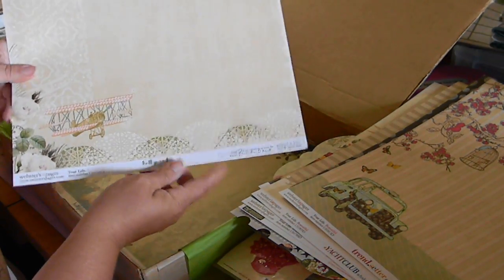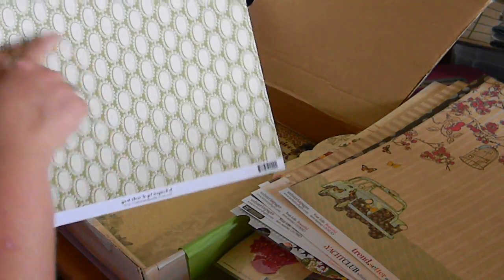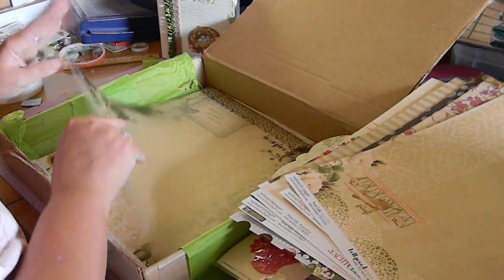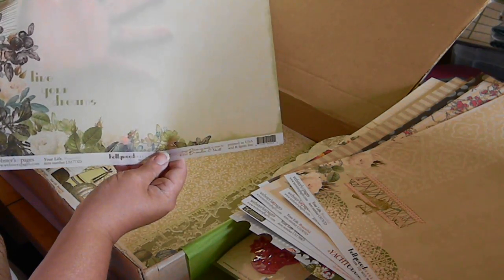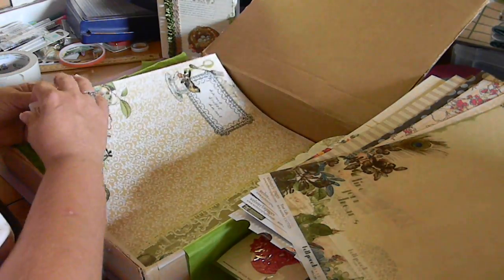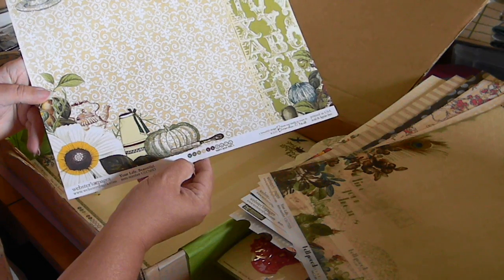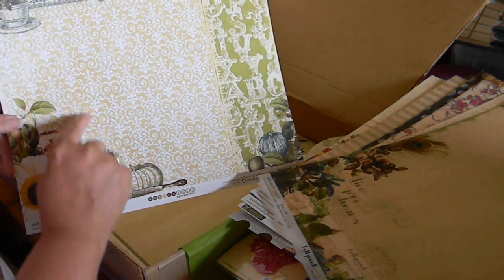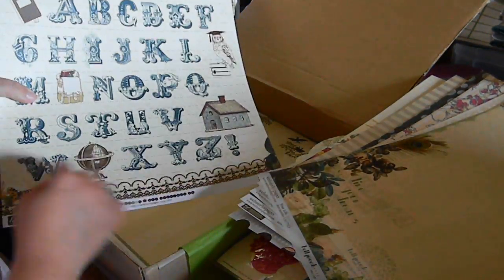Here is a piece from Hollywood Vogue with the vintage-y airplane in the corner. Beautiful print on the back — this sort of reminds me of like a cameo design. A beautiful piece of 12x12 vellum from the Hollywood Vogue Collection. Here is another piece of 12x12 from the Wonderfall Collection — beautiful teapots and the birdie in the cup with the home sweet home. Beautiful design on the back.